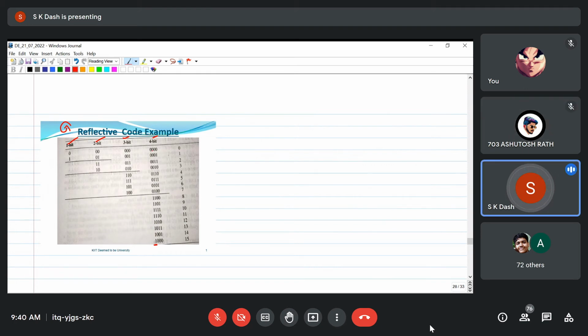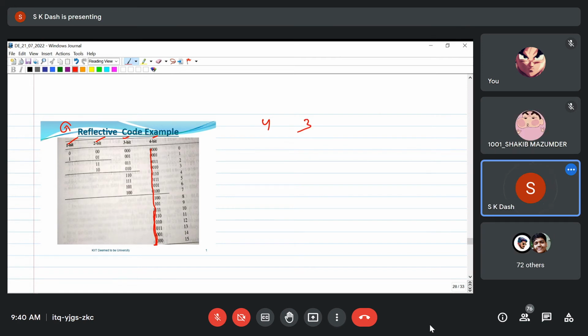So what I am doing, I am just removing it. Okay. So in 4 bit, I removed the most significant bit. Then how many remaining bits are there after removing this most significant bit? पहले 4 bit था, I removed 1 bit. So how many is remaining? 3 bit. Okay.